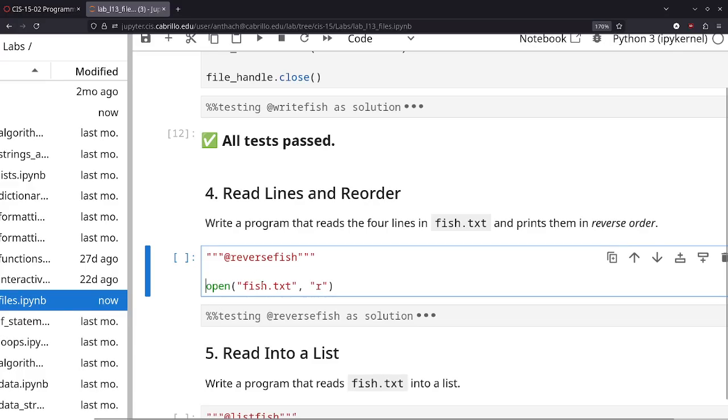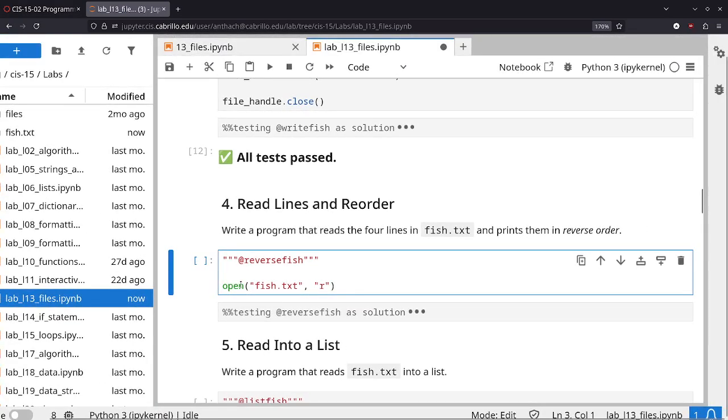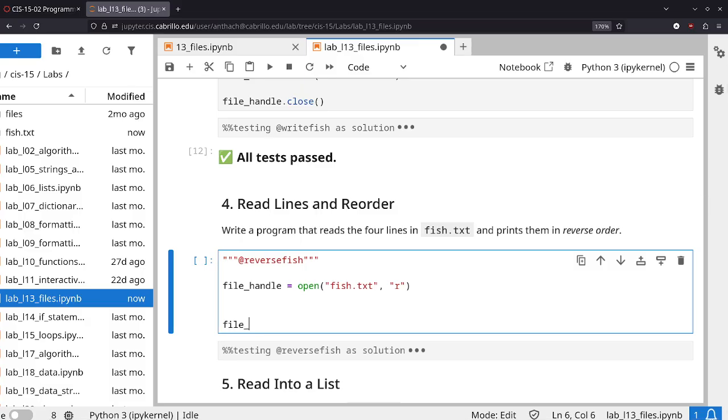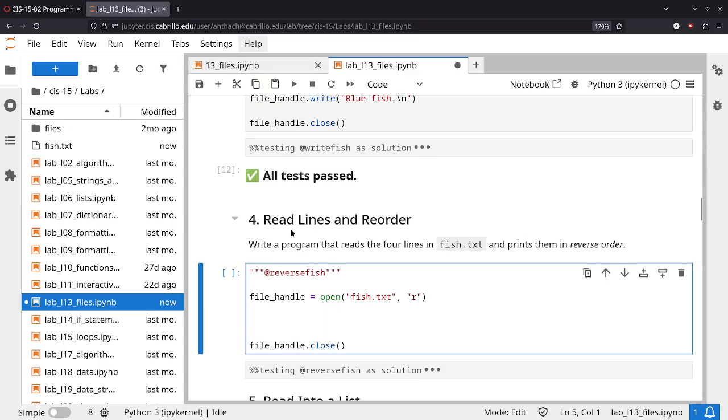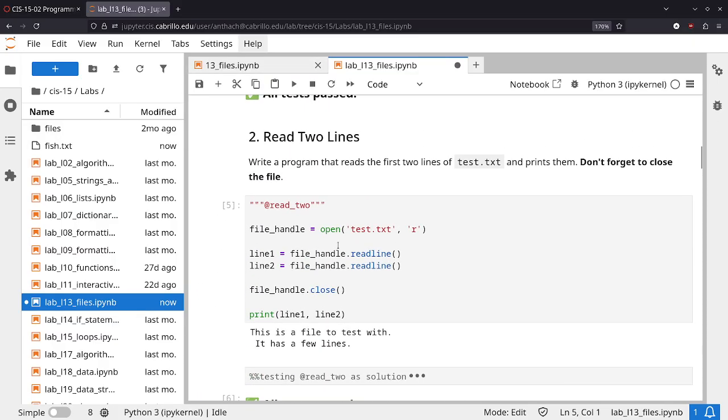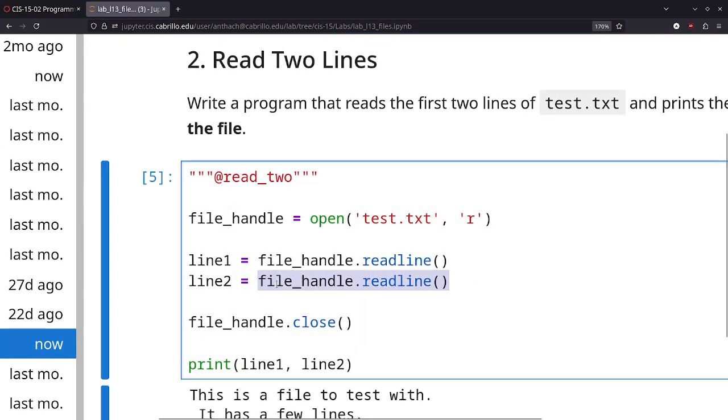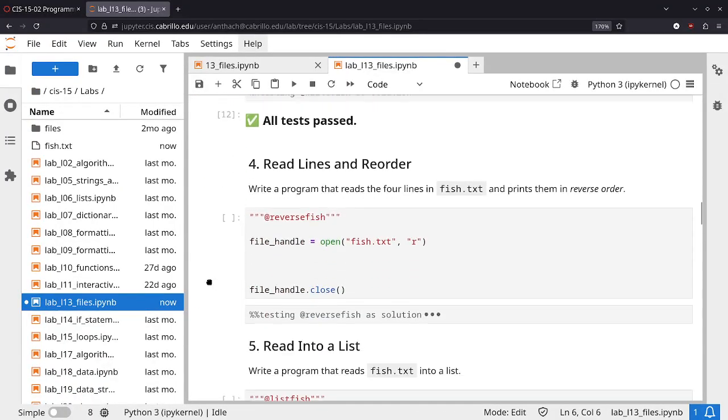Okay. Cool, so let's go ahead and store this in a file handle so we can do operations on it, like a close. This is to close it, and in between we do have to read four lines. There are so many different ways to do this. I'm going to do the naive solution and just read line over and over again. So you can just kind of repeat this readline function. If you scroll up a bit, you might remember that you can just use readline. This is going to return a string, and we can store it. Okay, cool.